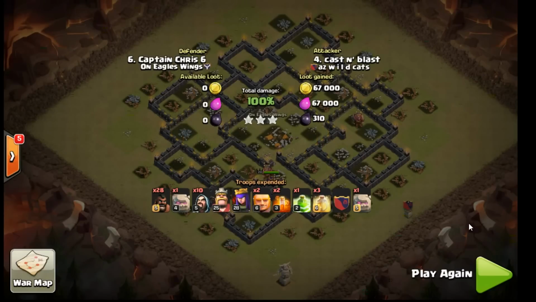I'm still liking hogs. You know, I'm still doing a lot of attacks. If there's hounds in the CC, I'm throwing in that hound attack. But hogs are still working good for me, even better with the double poison.